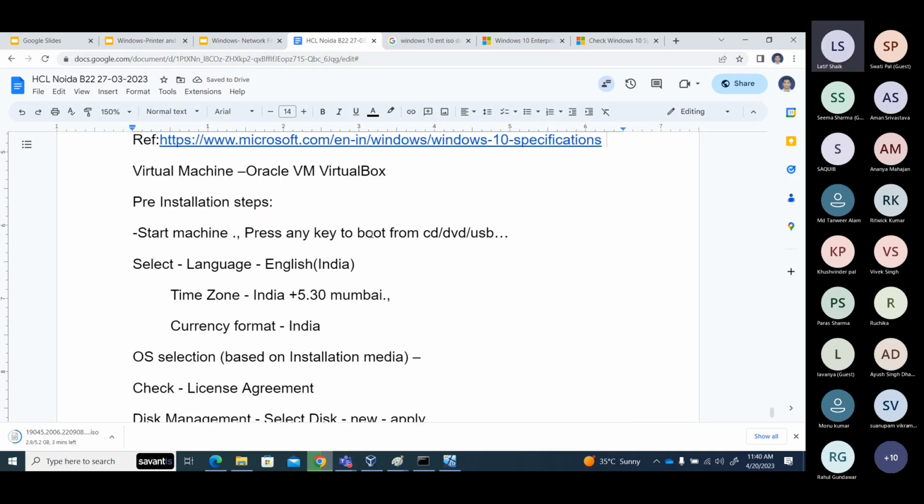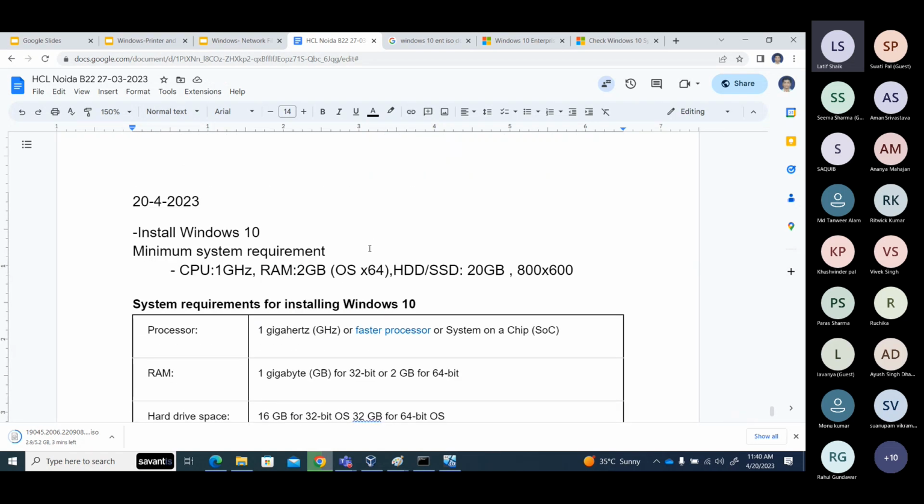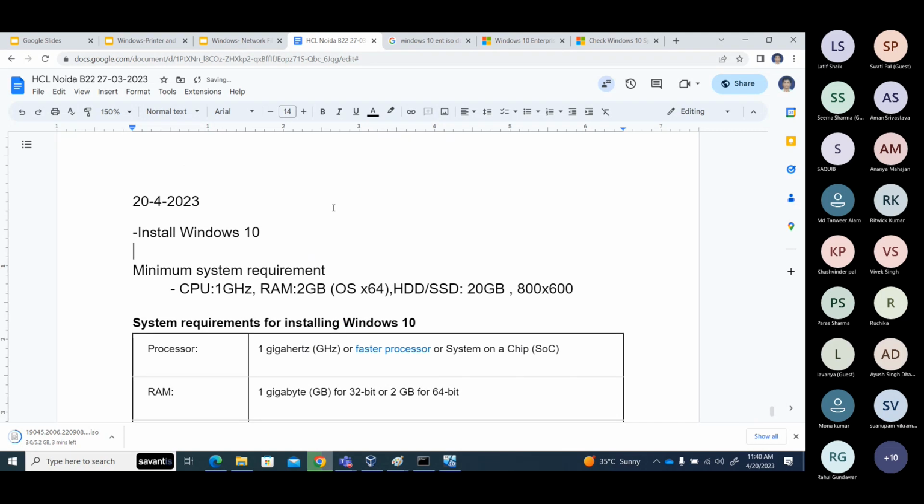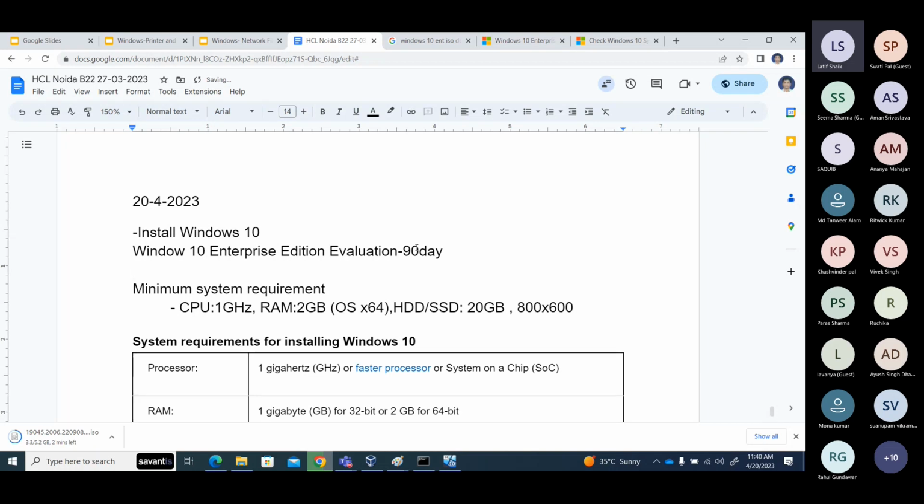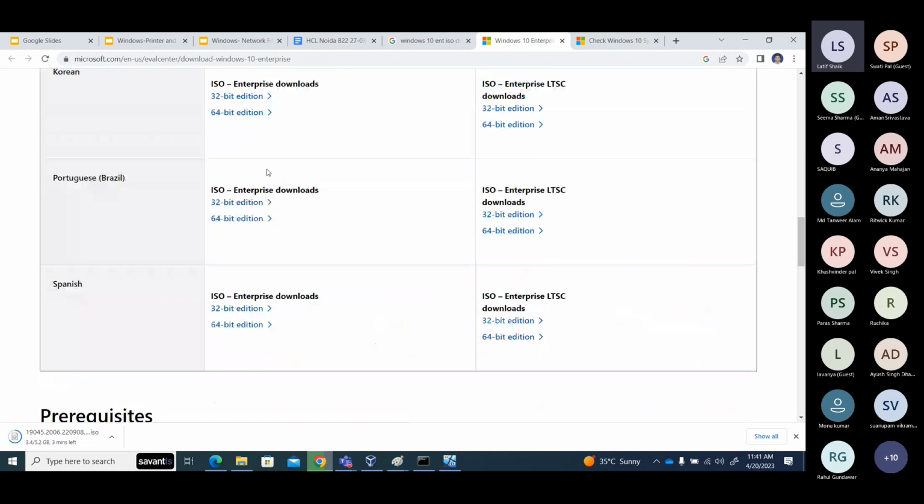Next, to download, you have to download an OS, right? So first of all, download the Windows 10 Enterprise edition. It's an evaluation, 90 days, for practice purposes only, guys, not to install on physical machines. It is for practice purposes. You can download it from here.